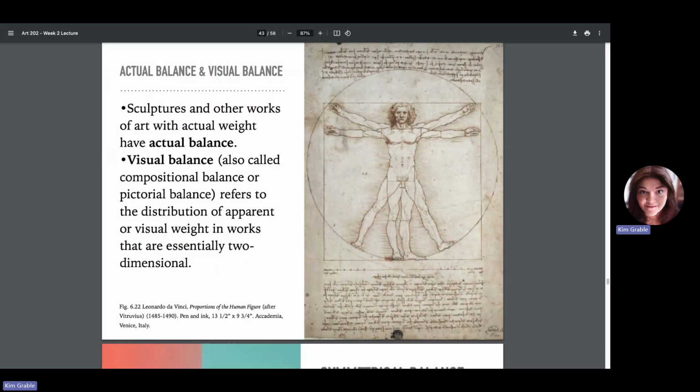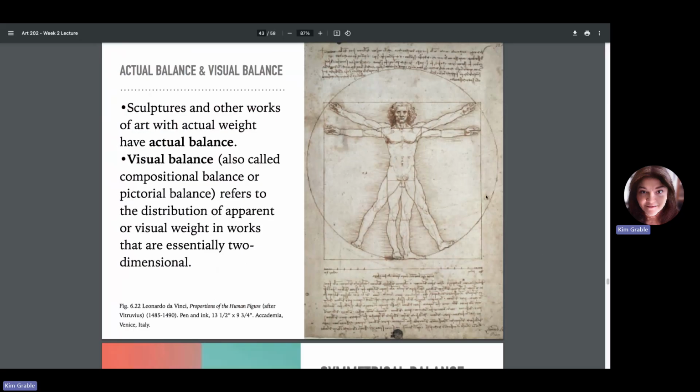Interesting thing about Leonardo is he was always creating these very intricate, detailed sketches of sculpture or of paintings he was going to do. But you usually never find the painting or the sculpture. He gets so wrapped up in his process, his creative process, that he doesn't follow through. And that's one of the reasons why we don't have a lot of his work except these sketches, because that's what he occupied his time doing.